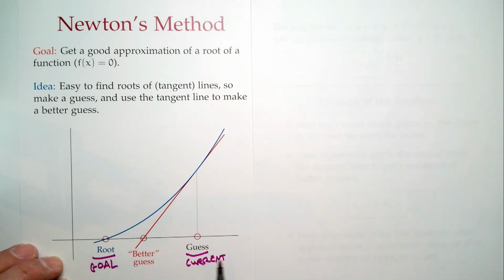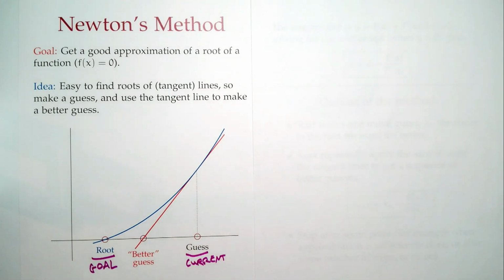And we'd like to jump straight to the root, but that's very hard. Finding roots is actually an incredibly hard problem. In fact, mathematicians spent hundreds of years to come to the conclusion that it's hard. And it was a big achievement when we actually figured it out. So much celebration was had. So, but how do we say, okay, what do we do? Well, we say, all right, here's our current guess. It's probably wrong. So how do we make a better guess?